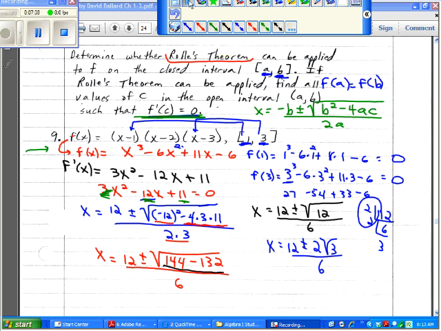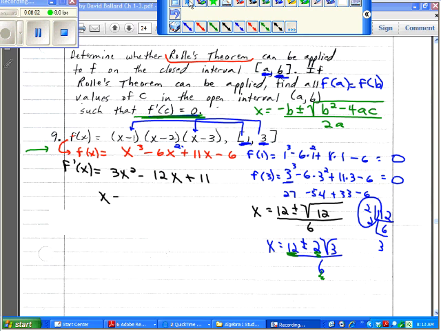Remember, simplifying those radicals from somewhere back in our algebra. Now, because every term in the numerator and denominator is divisible by 2, we can simplify that by a factor of 2. I'm going to clean out this side of the board over here. And so that would simplify to x is equal to 12, we're going to divide by 2, 6 plus or minus the square root of 3 over 3. Okay? 6 plus or minus the square root of 3 over 3.